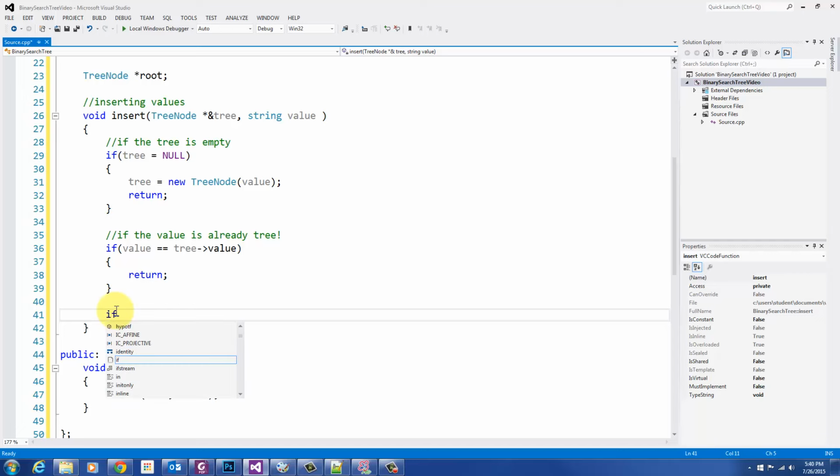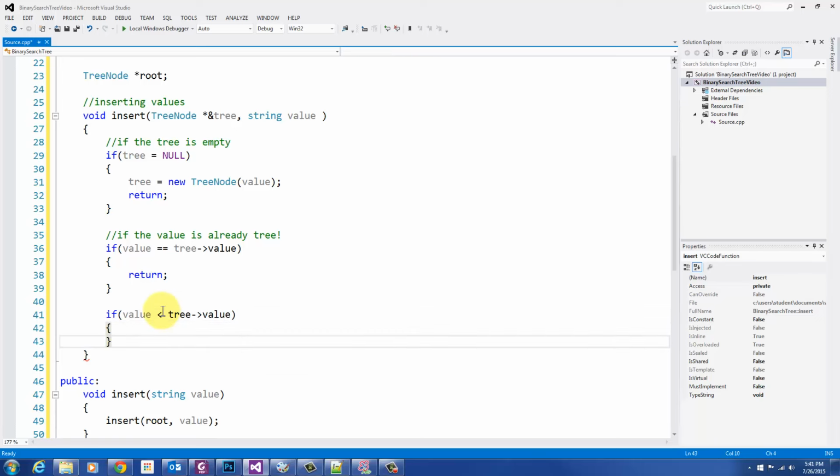So if the value, which is this here, is less than tree value, whatever is in that node, so if it's M and we're trying to insert a B, or an F, we know that's less than what's already there. If that's the case, then here's where we do our recursion.